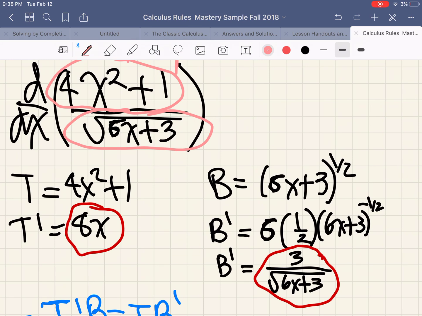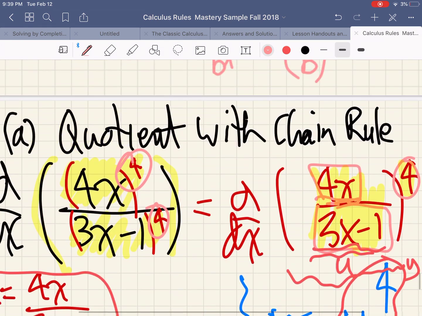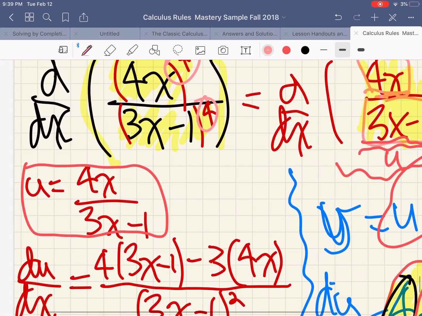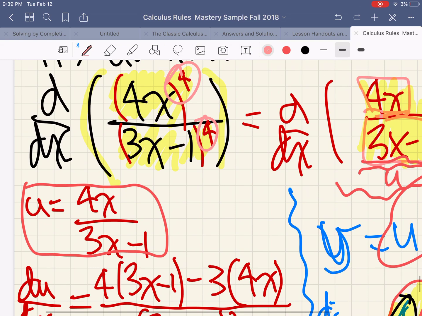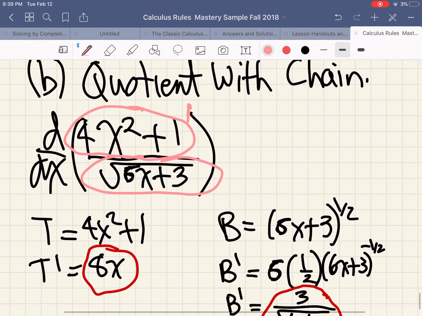If you noticed in the last question, we started by representing it with the chain rule and then did the quotient rule as part of the chain rule. In this example, when the exponents are different, you would do the quotient rule as your primary derivative and then do the chain rule inside those calculations. As compared to the last example, where we looked at this first and foremost as a chain rule question, and then the inside derivative was determined using the quotient rule. In this case, it's primarily a quotient rule question, but I have to use the chain rule to do that bottom derivative.